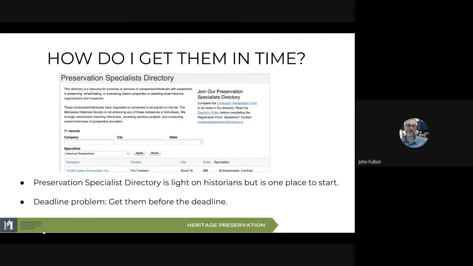If somebody's doing you a favor, even if you set it up so that they might get a stipend for doing the work in an earlier phase, it's still a good idea not to request these things at the last minute and put a burden on somebody who would want to help you, but then all of a sudden has what seems like last minute homework to do. So that's something to definitely think about.